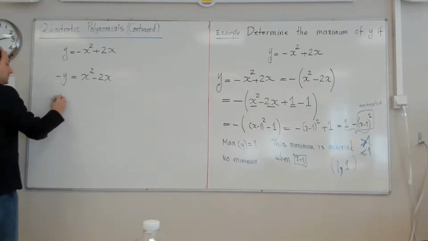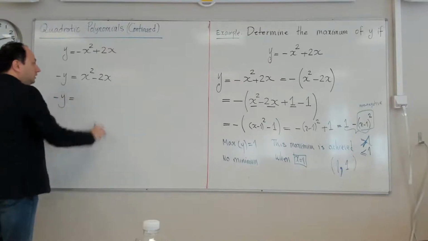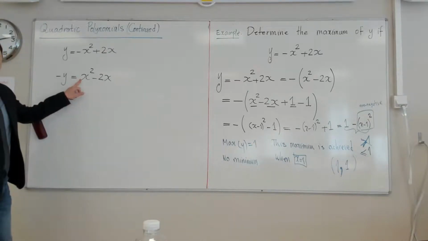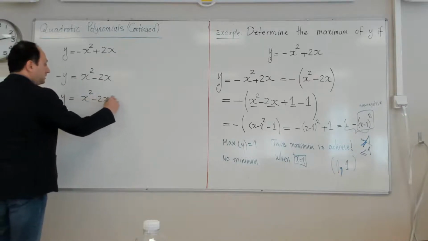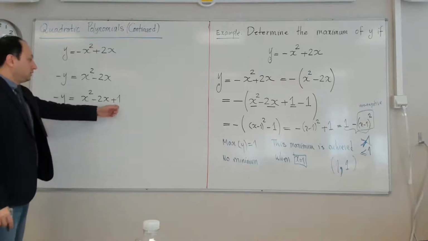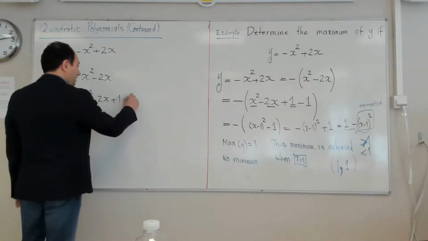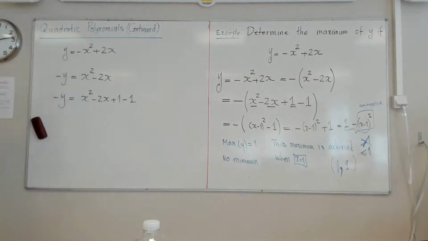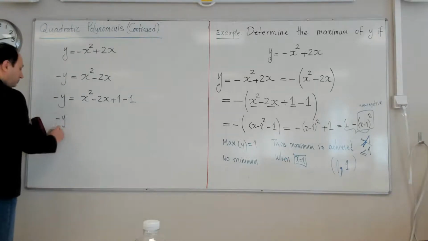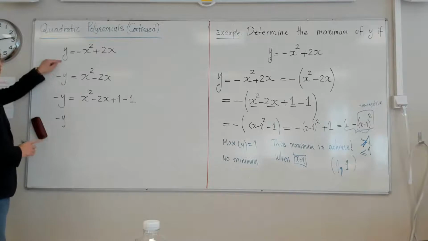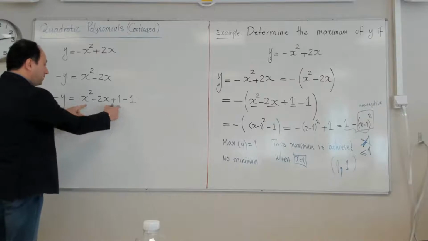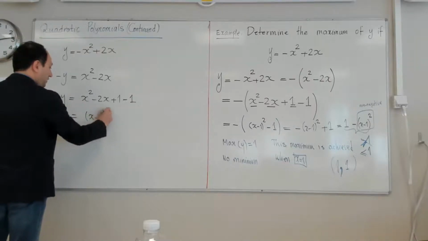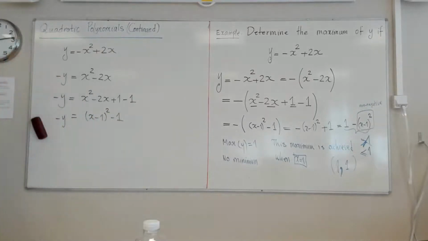Let me write it in this way. Minus y is equal. This one doesn't have any problem for you anymore because this becomes positive. And then you know what to do. You want to make it complete square, you need 1, but you cannot bring 1 out of your pocket, put it there, unless you subtract it. Yes? And then what happens, you see, I am just writing minus 1, but be careful. I want to find the minimum of y. Okay? So then this part becomes x minus 1 to power 2 minus 1. As I did before.